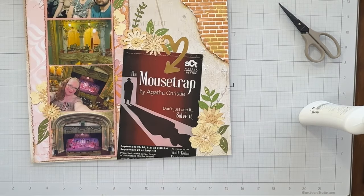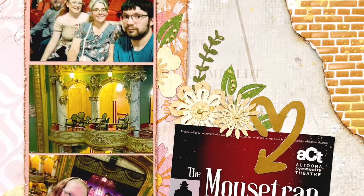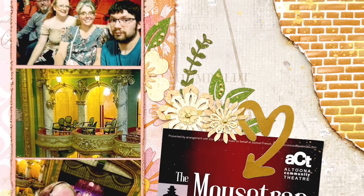Just pushing that down. And there we go. We have our arrow all done. Here are all of the beautiful close-ups for my project today.